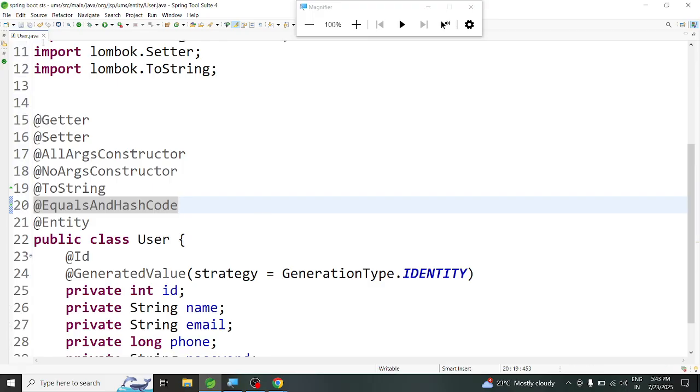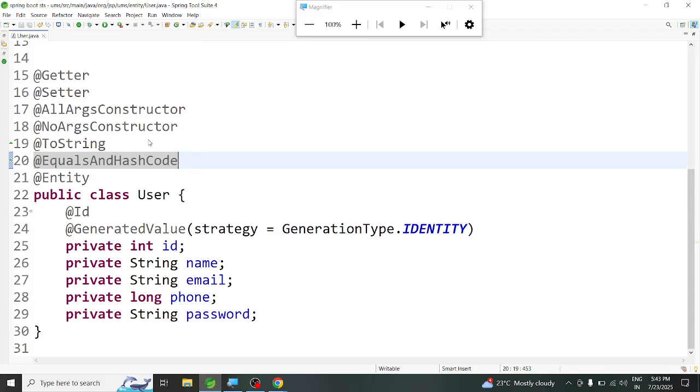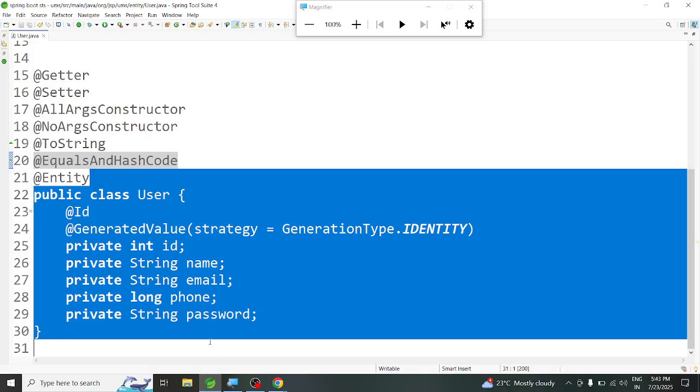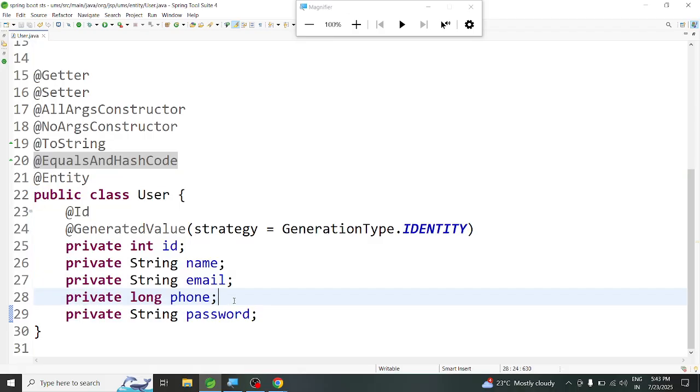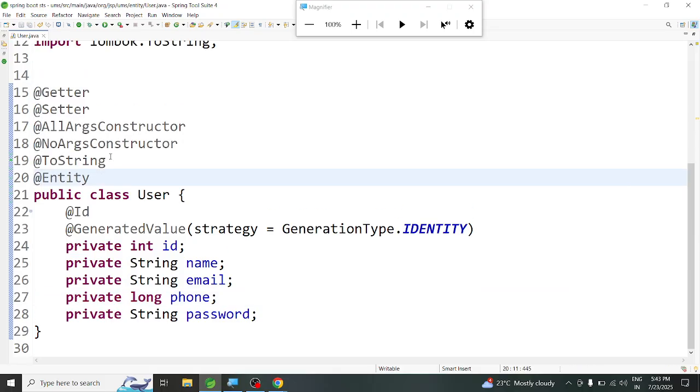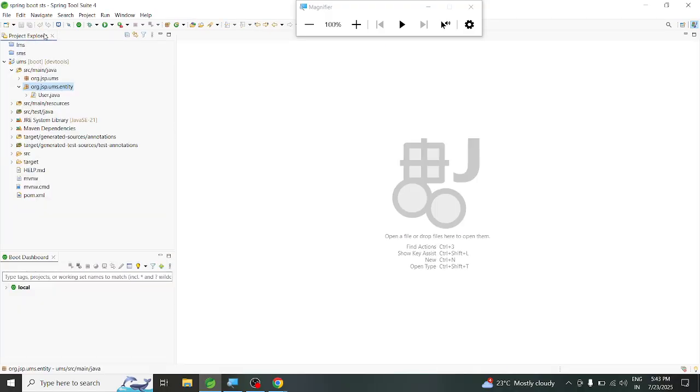Done. After that, let's close our entity. Don't sleep, listen. See now, we have the entity class ready. Yes or no? In my case, I gave these annotations, but you people generated the methods. The entity is completely ready. Close the entity class. Keep it aside. Come back. Next we'll go. So now you see the entity package is completely ready. We'll go to the next one. What is the next one? User repository. What is meant by that here?